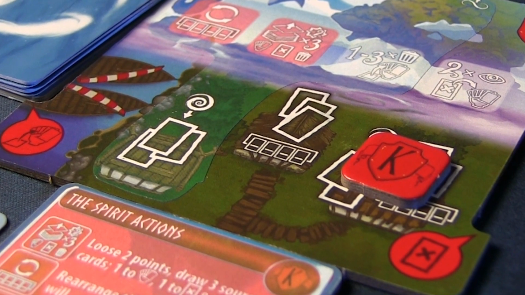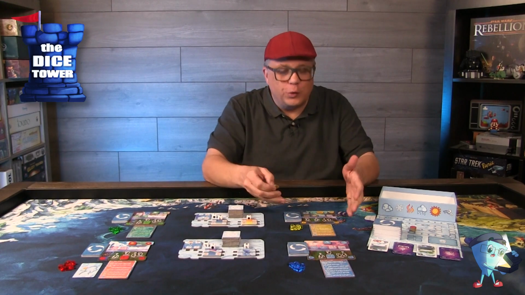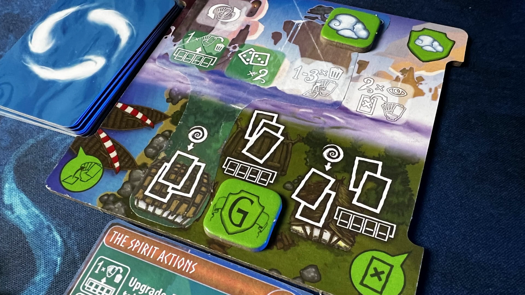And what's important to note with your main actions, or any of the actions really, is the fact that when you play or choose one of those actions, you'll be placing your tile on it. That means it won't be available to you in the next round, so you have to pick one of the other two actions. So you don't have this ability to just repeat the same action over and over.